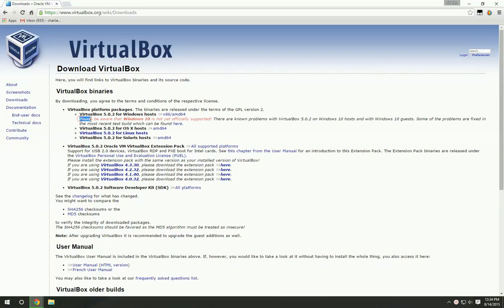It says that Windows 10 is not officially supported, but it worked for me, and I'm on Windows 10. So you can use that if you want. But let's just get straight into it.